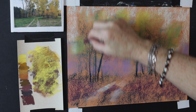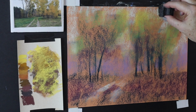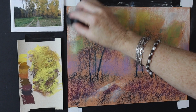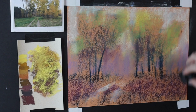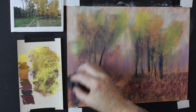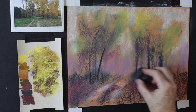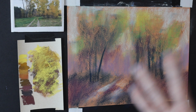Okay, the next thing I'm going to do is take a piece of pipe insulation foam that I've cut into pieces, and I'm going to rub in this first layer. It isn't really necessary to do this on a toned piece of paper, because having little bits and pieces of orange peek through actually unifies the painting. It's kind of like having a thread woven through a blanket, it ties it all together. If I were working on light paper, like white or UART, which is this really light tone, it's very helpful to cover up all the light bits. But I'm going to just do it now because I want to put the whole painting out of focus.